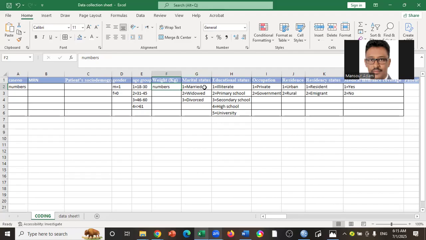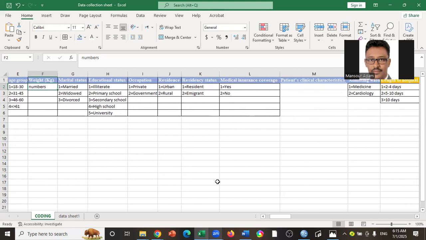Marital status, we have 3 options: married, widowed, and divorced. 1, 2, 3. Then educational level, we have 1, 2, 3, 4, 5. Here maybe there is some order to the numbers. You can see 5 is educated people, or 1 is illiterate or not educated.